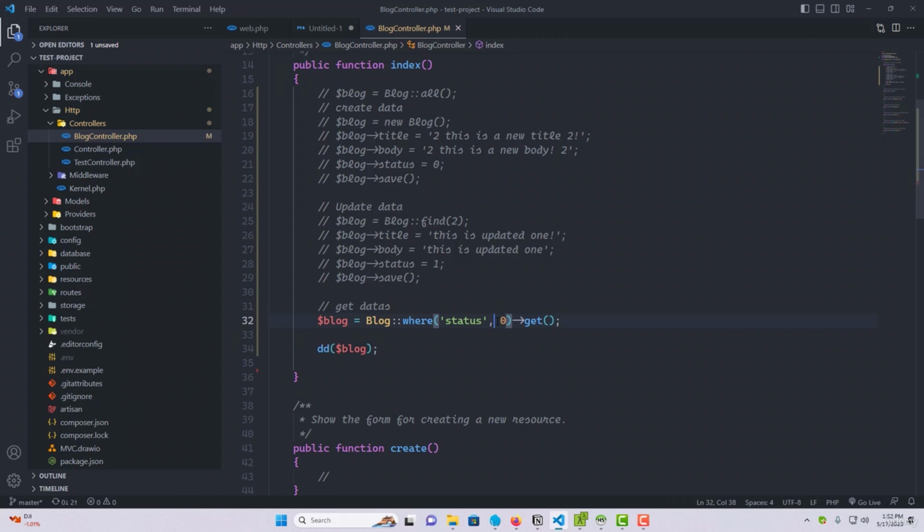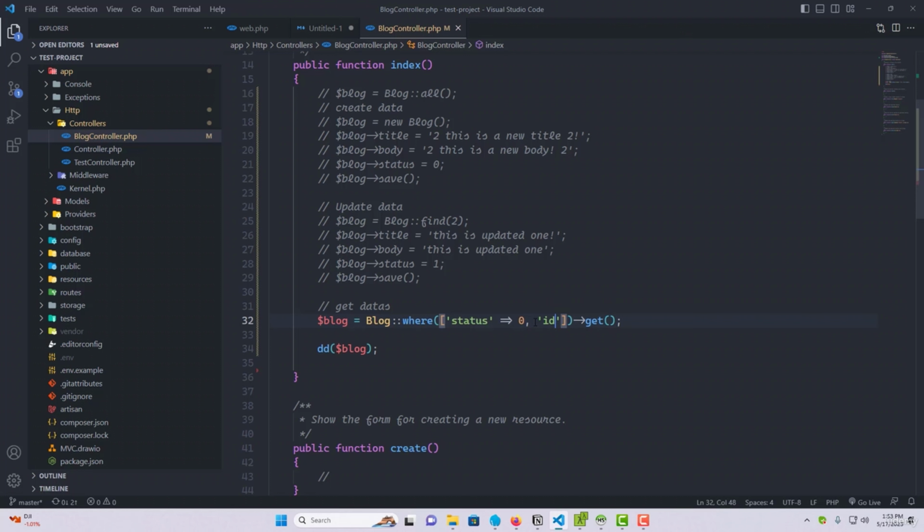Okay, let's go back to our where part, how to chain multiple where methods. So this time we'll not be using the method. What we can do is pass an array here, and as we are using an array, obviously we have to add this arrow sign. Now this will be our first condition. We are comparing the column value with 0, so it will only get the rows that have status 0 in them. Now if you want to add another condition here, you just have to add a comma and add the condition here.